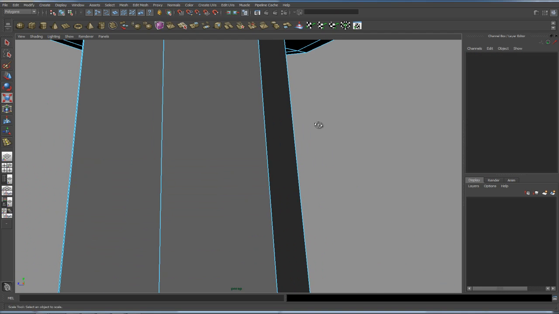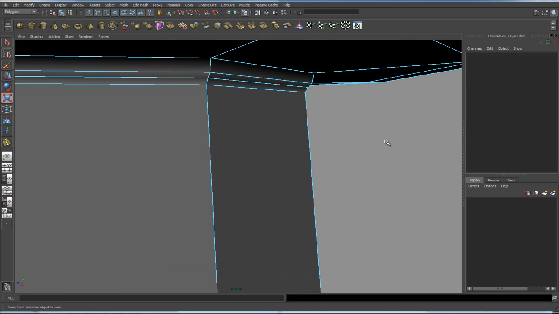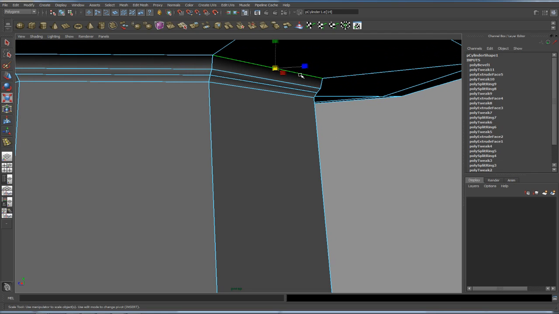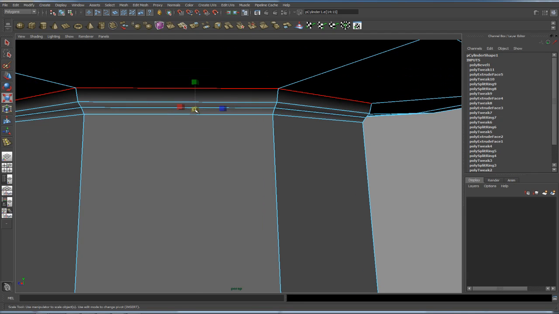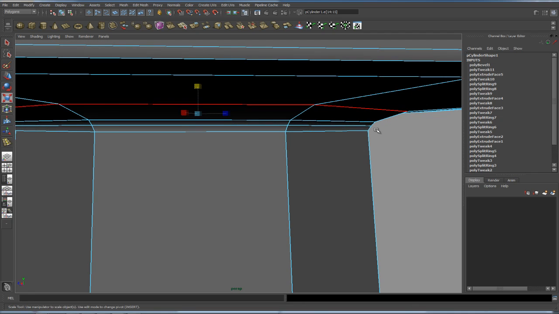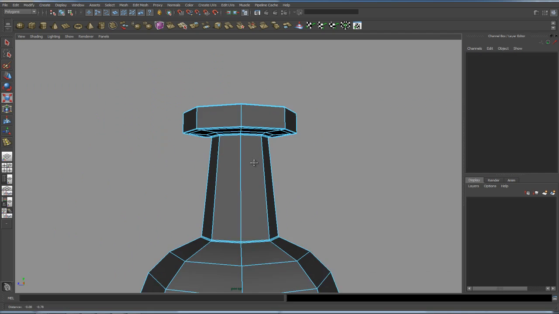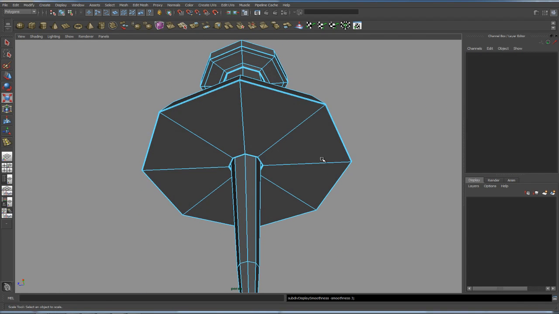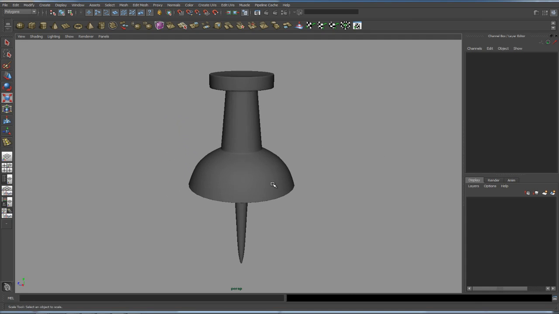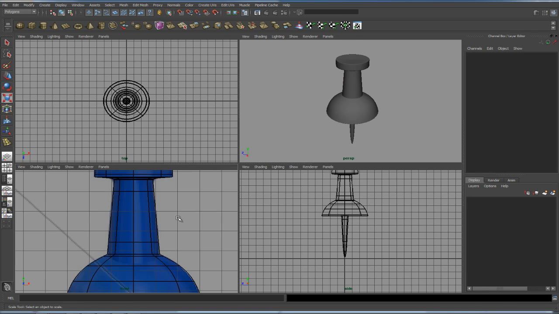And let's check the top. I think it happened up here too. Yeah, right here. Let's grab this one and just again push that out a little bit so that we're controlling that curvature right there a bit better. Number 3, object mode. Pretty good, decent, not too bad.